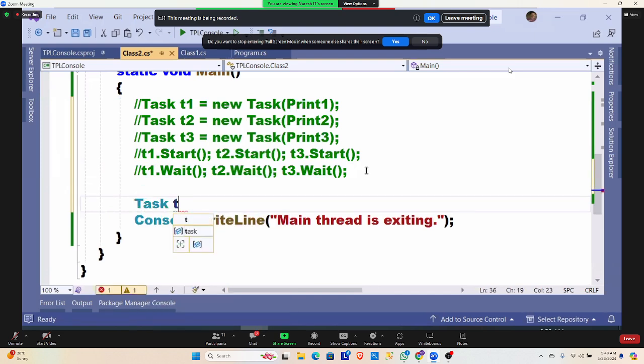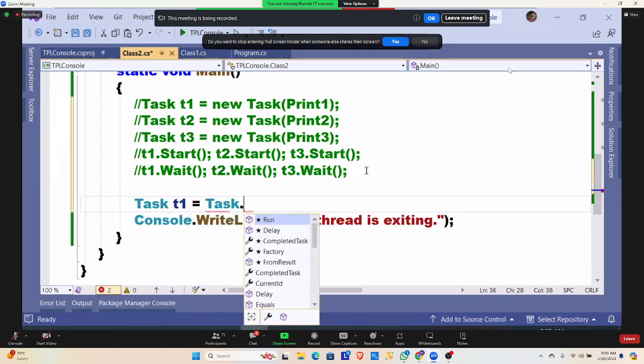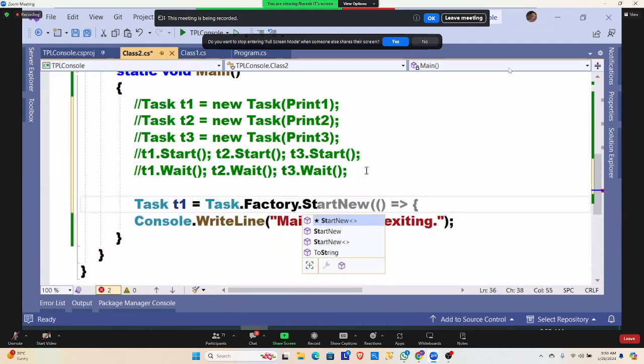Task t1 is equal to task dot factory dot start new. You can write like this here. I don't see any expression on the faces here. Understood or not? There's no need of calling start again separately.